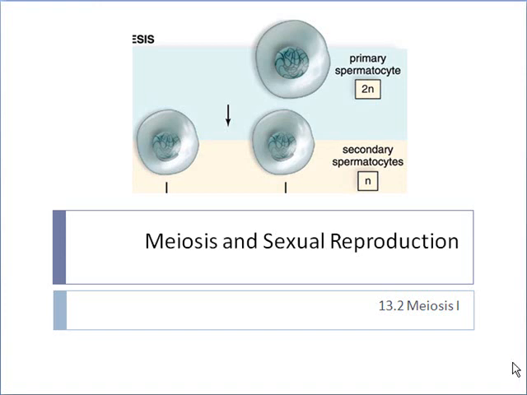So let's take a look at the specific events which occur in meiosis I. As I said before, meiosis consists of 2 rounds of cellular divisions. Probably the most important events occur during meiosis I. This is where we get crossing over, this is where we get independent assortment, and this is where we go from having a diploid parent cell to having 2 haploid cells that eventually will be giving rise through another round of division to 4 daughter cells total.